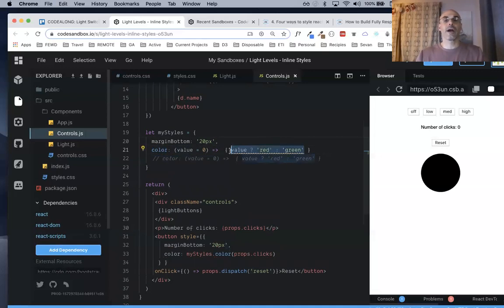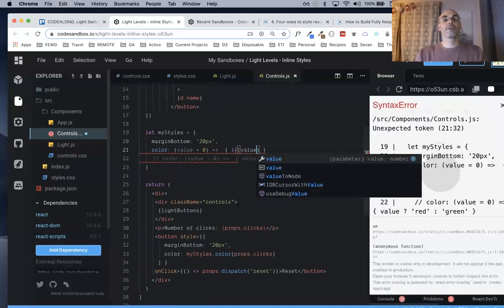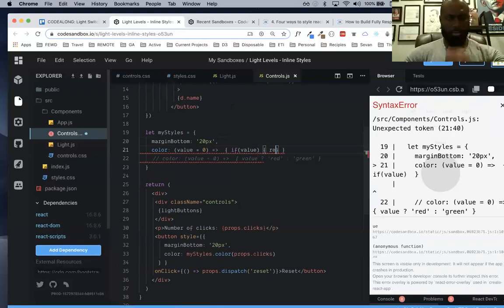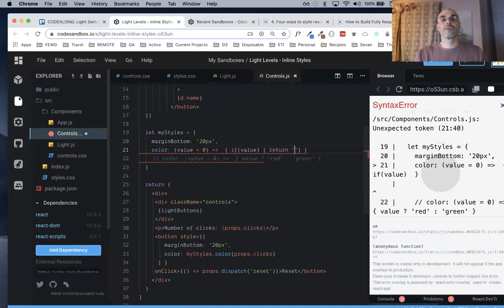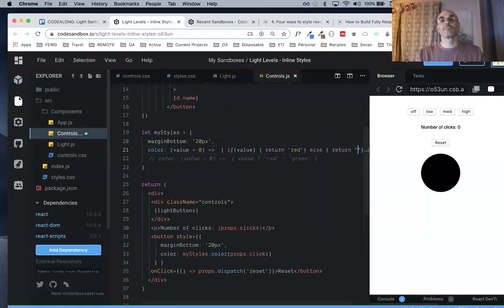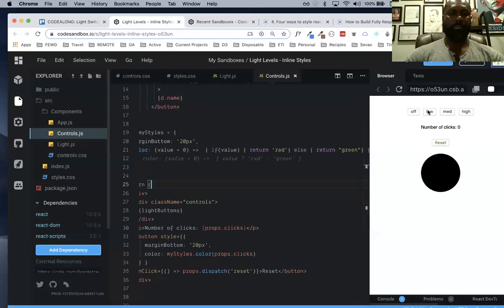As a ternary operator, we could have said something like if value is true, then return red. And then we could have the else statement, else return green, something like that. I think that'll work.